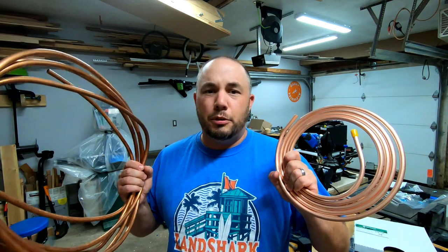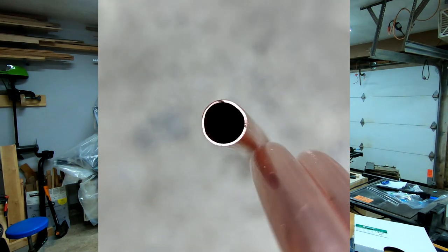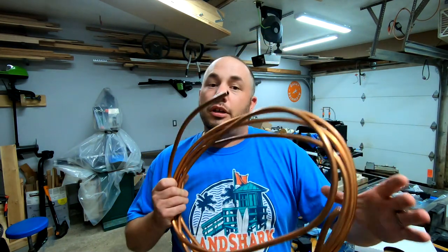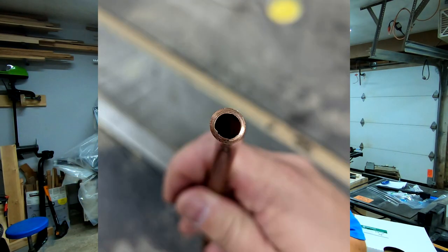I'm going to interrupt the program here to give you a little safety tip about running copper tubing. You might go to your local big box store and see some 3/8 tubing and think that's going to work — and it might, but it's not rated for gas. It is really thin-walled copper tubing. The stuff I got at the store was only rated for water and air. The stuff I had to go to another store to get is actually a little bit thicker — the walls are thicker and it's actually rated to run gas. That's a really important part. If you're doing propane like we are here, you need this stuff. You can't use the stuff rated for water.